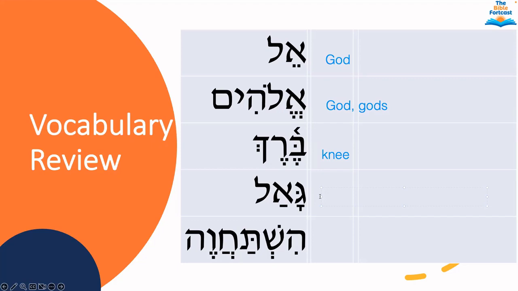Gaal. Correct. What's a gaal? To redeem. That's a verb. Do you recognize the vowels on that verb? Okay, I'll share a secret with you. When we learn verbs, it will always be in the third masculine singular form. Always, when we learn them in vocab. So, he redeemed. And that's a Qal Qatal.